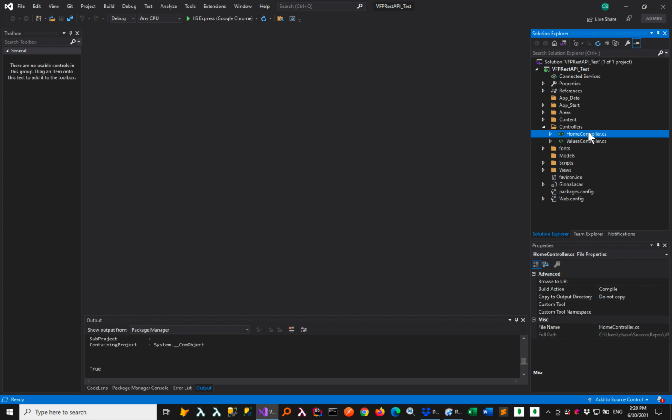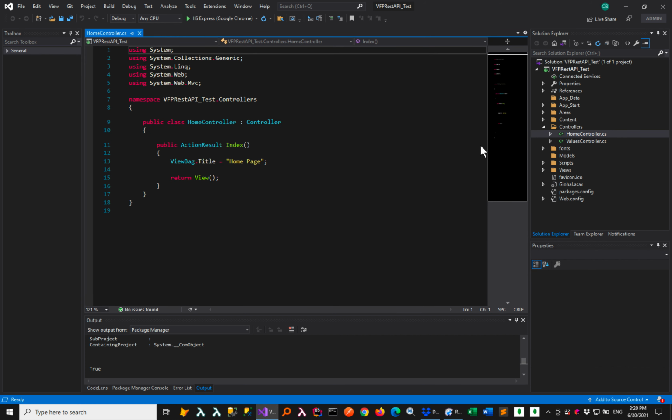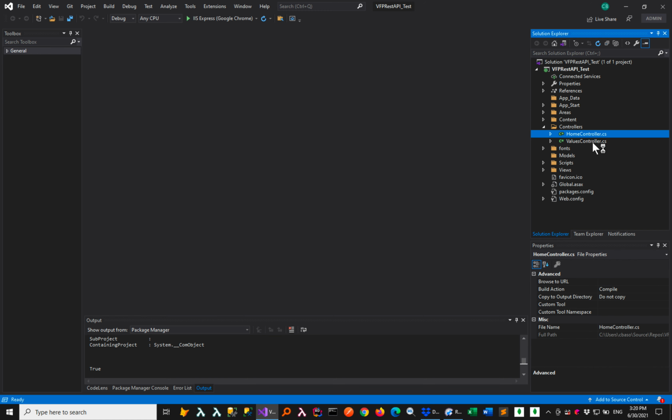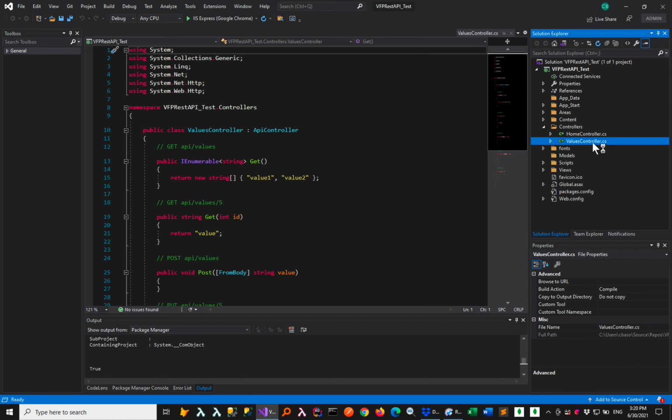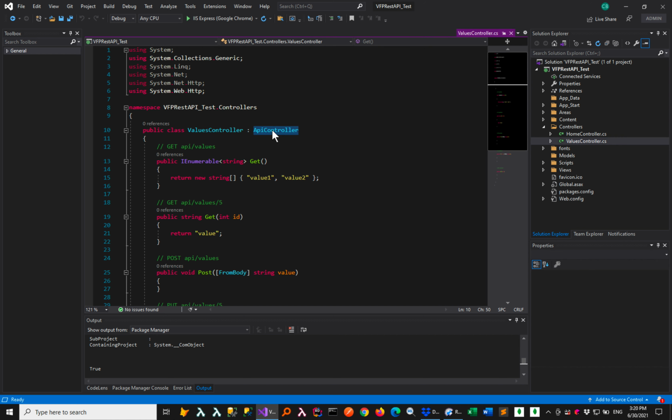One is the home controller, and the home controller inherits from the controller, and this is not the one we are going to use. Since we are dealing with web API, we need the values controller here. And if you check that one, it inherits from ApiController. That is what we need, okay?